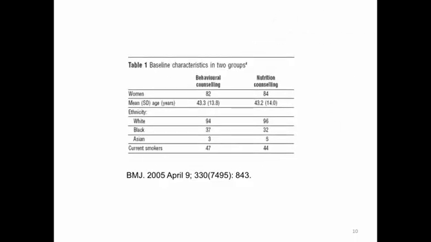Let us consider an example published by BMJ in 2005. A study is comparing the effect of two types of counseling on weight loss achieved in obese individuals. There are multiple confounders, which, if unequally distributed, may affect the efficacy of the treatment approaches. These include age, gender, ethnicity, and smoking status. At the end of the study, the research team wants to achieve a good balance in gender and in all other confounders between the two treatment groups. This table shows what the research team has achieved at the end of the study. But how did they do this?